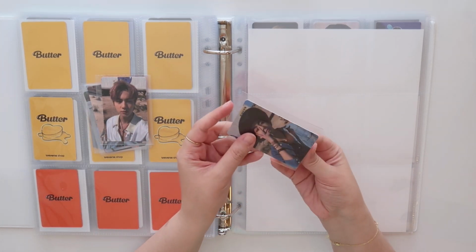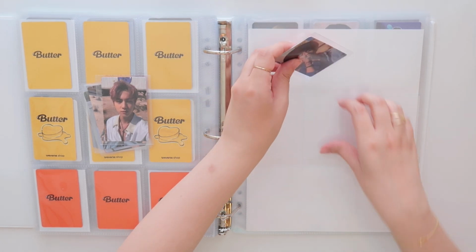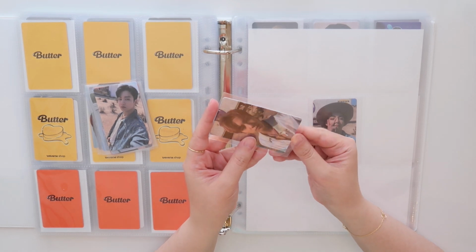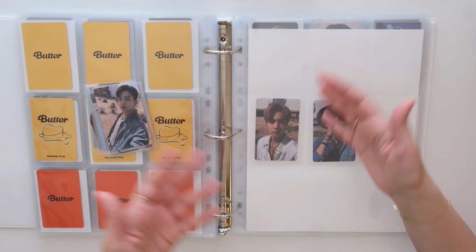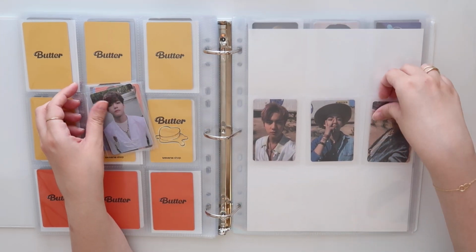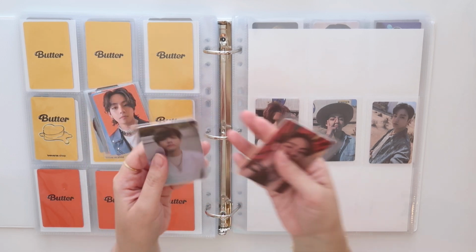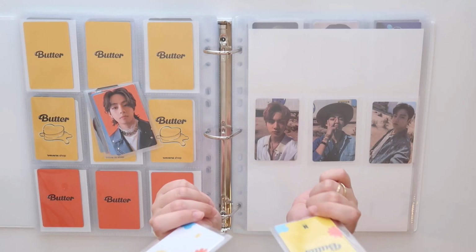Alright, and then this page is probably gonna be a little weird. So I think these are from M2U. Yes, I ordered a set from M2U myself. And by a set, I mean I actually had to buy the albums in order for the purchase to qualify to get the lucky draws too. So I did that. And then my friend Paula had a group order. So I got these 2 from Tae's. One is Power Station, the other is Soundwave.